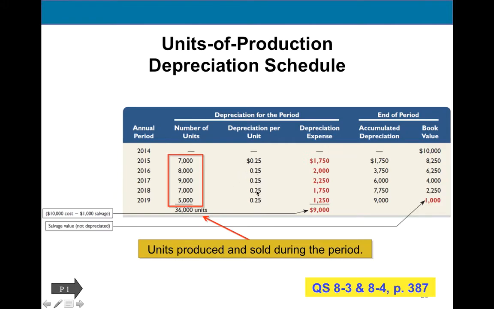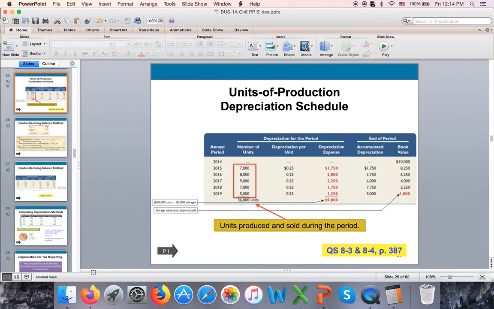So when you use units of production, you have the actual units produced. You multiply them by that depreciation per unit. And your depreciation expense changes from year to year, higher, lower. But look here, your total depreciation is the same as under the straight line method. It's just how you allocate it per year that is different. And guys, at the end, total accumulated depreciation is the same as the depreciable amount, and your book value cannot fall below the salvage value.